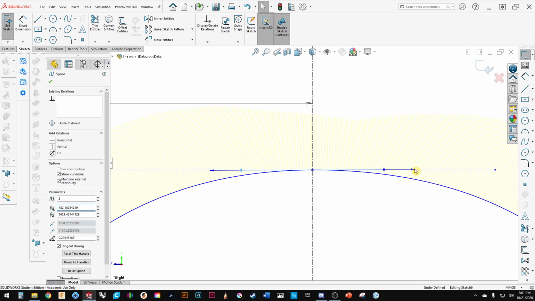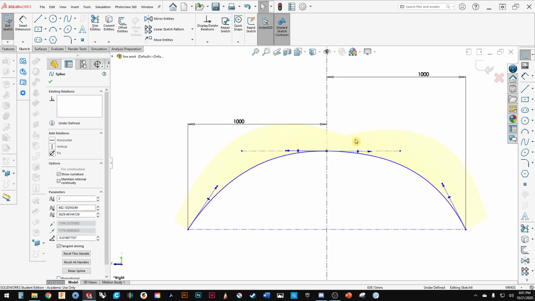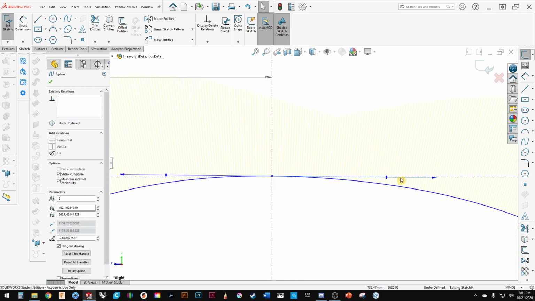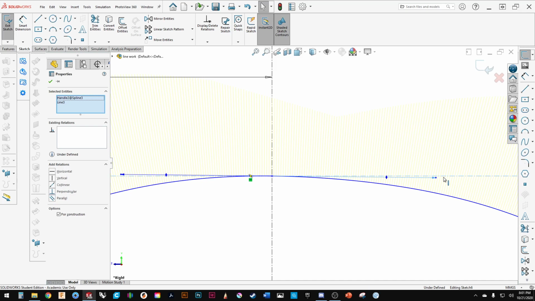And I can try to play with it and tweak it, but this curvature comb right off the bat is telling me, is the spline doing what I want? If I want it to be a nice smooth surface, I'm not getting it. Now I can come in and select the line.